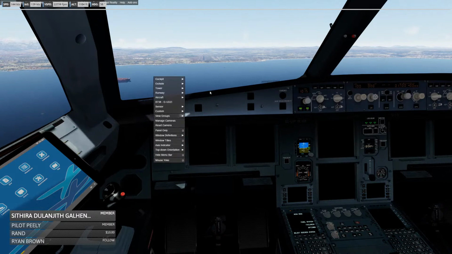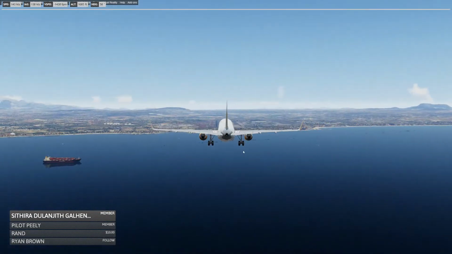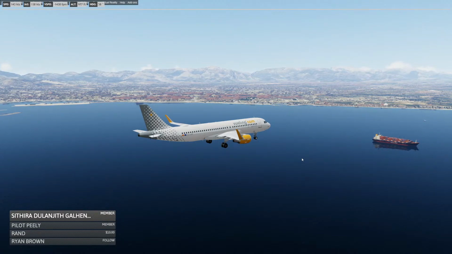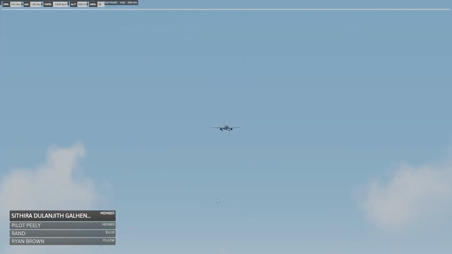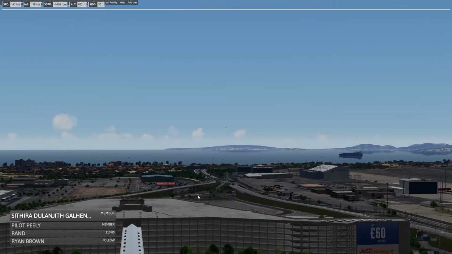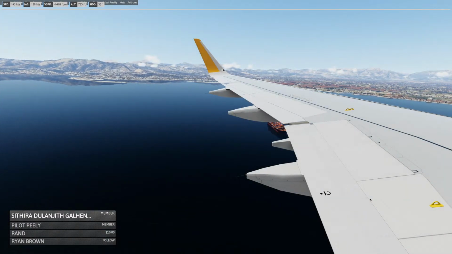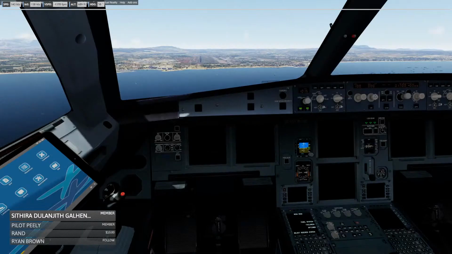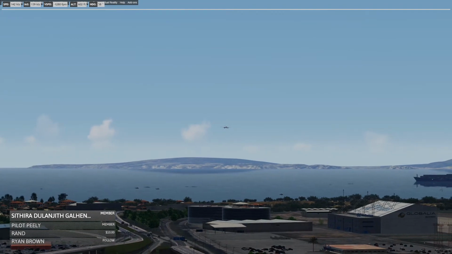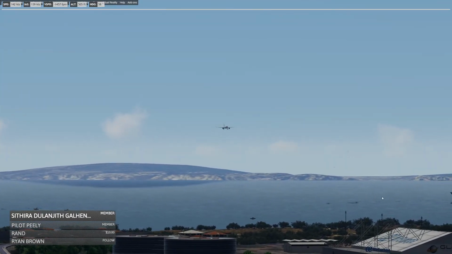Let's switch to external. Now, of course, you're not going to get any sounds or anything like that, but we can see the aircraft. Yeah, there are no sounds in the replay for some reason. Here is a control tower view. Looks pretty good, huh? P3D. Yeah, nice scenery.